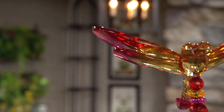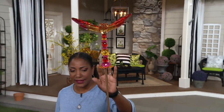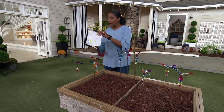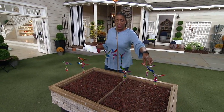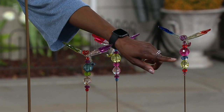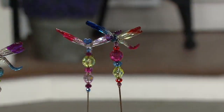You'll have your choice of the set of three hummingbirds — that's what you're looking at now. Actually you're looking at the larger version, and that 54-inch garden stake is $23.72 for the big one. But for the set of three, here are your little hummingbirds, and you get all three. Each one is colored just a little bit differently, and each stake is decorated with different sizes of faceted and shaped balls that go right into the metal stake that supports them.